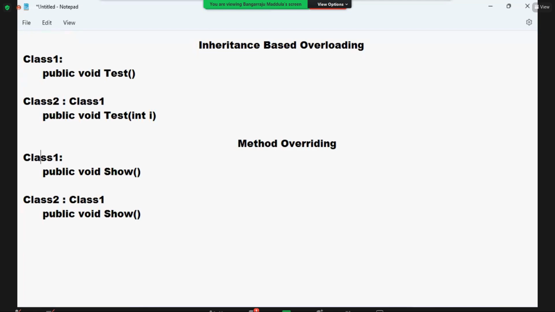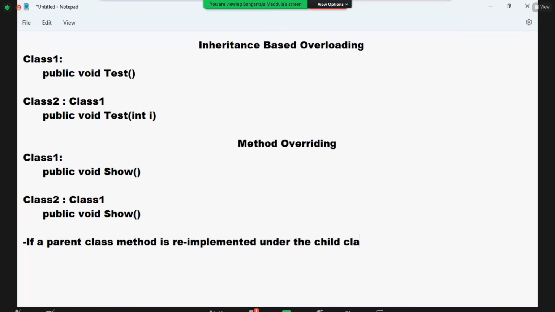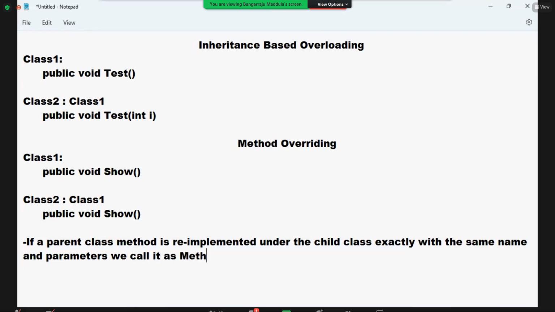What is method overriding? Listen. If a parent class method is re-implemented under the child class exactly with the same name and parameters, or signature, we call it method overriding.